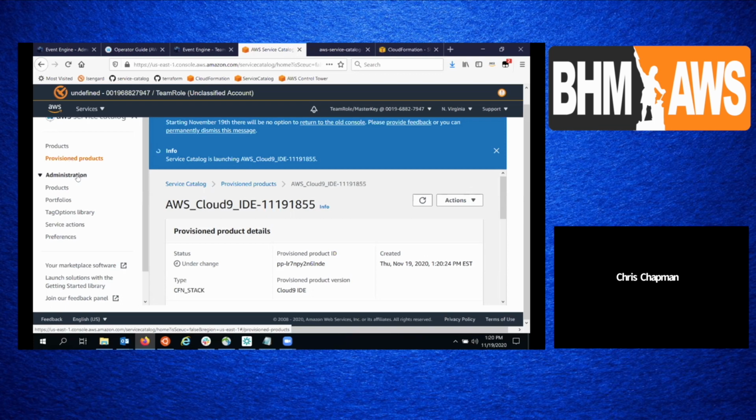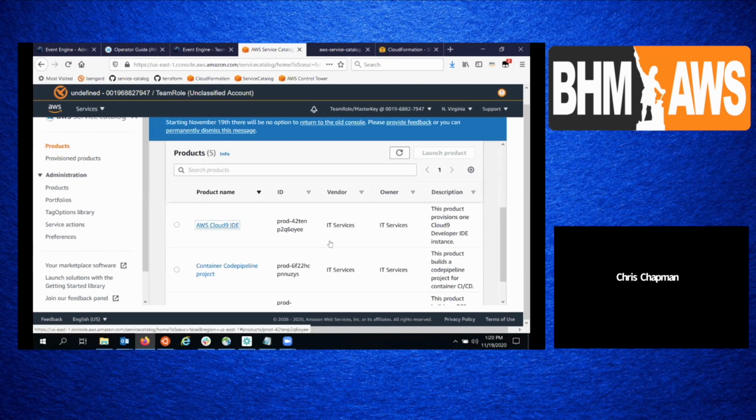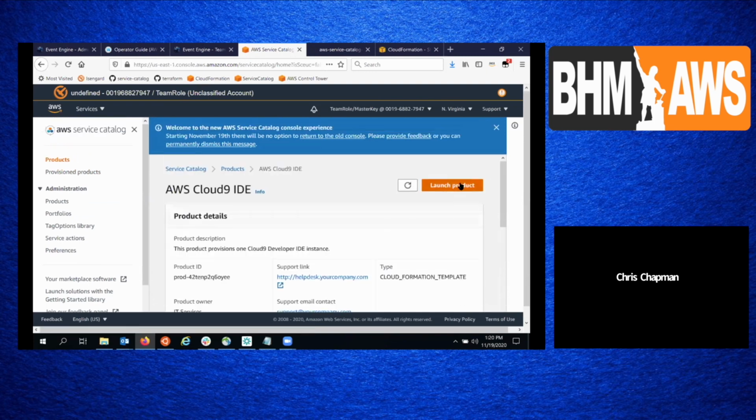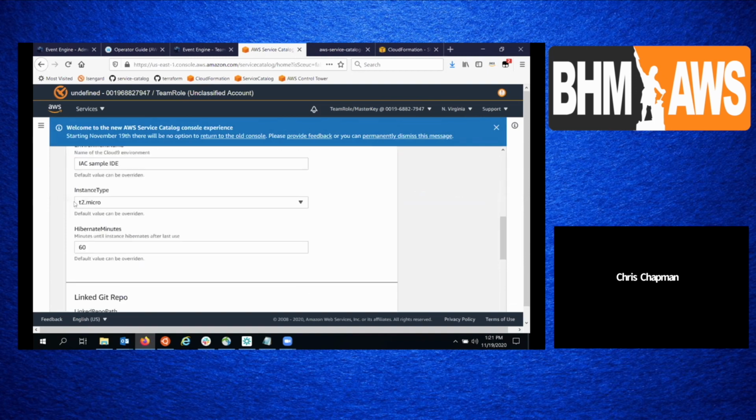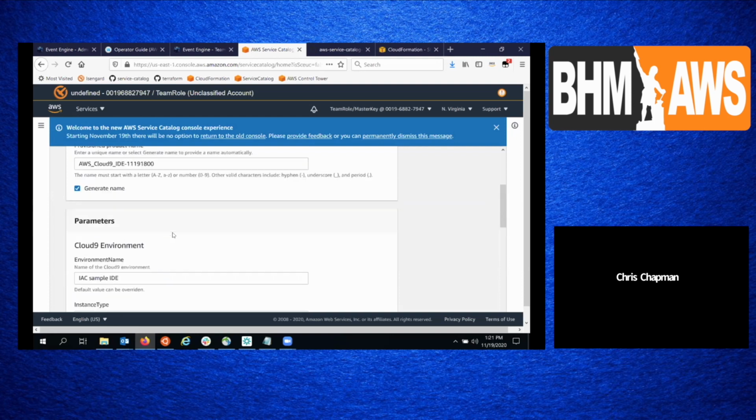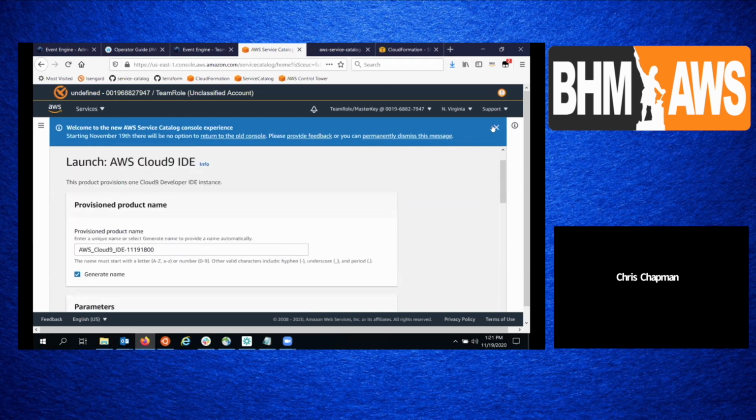Another common theme is to do what we call t-shirt sizing. So if we go back here and we look at this Cloud9 IDE, just look at those parameters. What a lot of people will do is map, say, this instance type. They'll just map that, instead of giving them the T2 micro or medium, just small, medium, and large, and then map that to the instance and whatever other details they want. And then you could, of course, just take some of these options away from your end users altogether if you want.